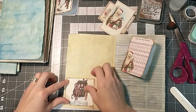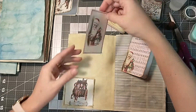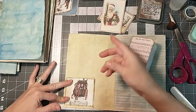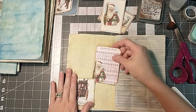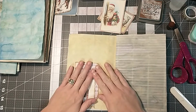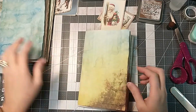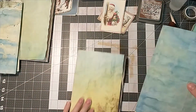So yeah, these are really versatile kits. I mean, it's as simple as this could be a journaling card, but there's a lot more that you can do with them than just have the journaling cards. Okay, so you'd have that there, and then you just tuck this guy right in there. So let's see how fast that comes together. Super simple. All right, well, I think that's all I got for today.